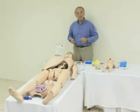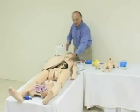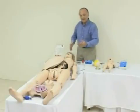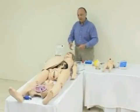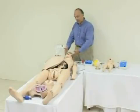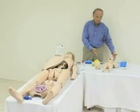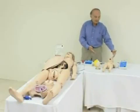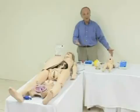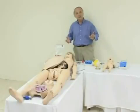Now let's review the features of the Noelle S550.100: full-size articulating mannequin with automatic delivery of the fetus from the ROA position; removable and dilating cervix; removable vulva inserts; the ability to perform Leopold maneuvers; the ability to intubate orally or nasally, start IV, or do IM. And a neonate that can be intubated, CPR, UMBI, and has the unique ability to change color with oxygenation, so that you can differentiate between healthy, peripheral, and central cyanosis. This is the Noelle S550.100 — we hope you've enjoyed the show.